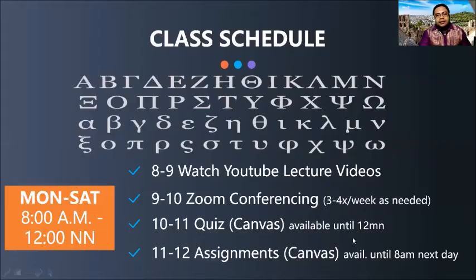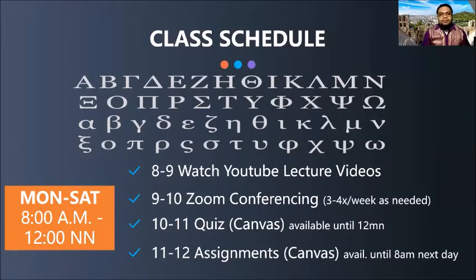Of course, that is again 8 to 9. We will watch YouTube lecture videos. 9 to 10, that is our Zoom conferencing 3 to 4 times a week or as needed. 10 to 11, you answer the quiz, but the quiz will be available until 12 midnight. So you have all the chances to do it.